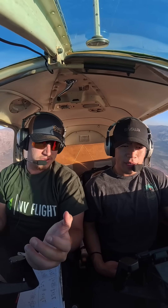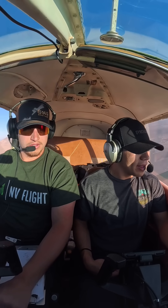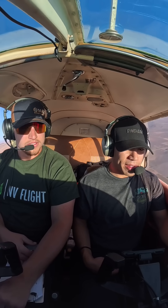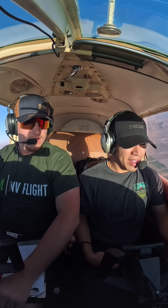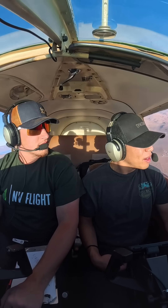We don't want to turn more than like 10 degrees, really, or even 5 degrees. We just want to do gentle turns to see how unresponsive it is. So you really have to put in more input — you can really kind of dump it like that. The thing with slow flight is air is not moving over the wings as fast, and so we don't have as responsive controls as we usually do.